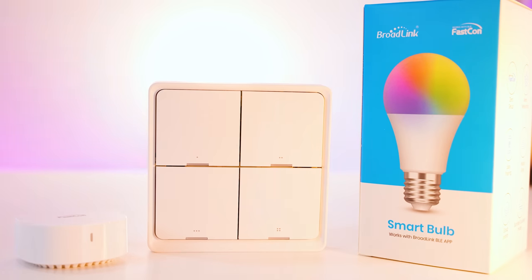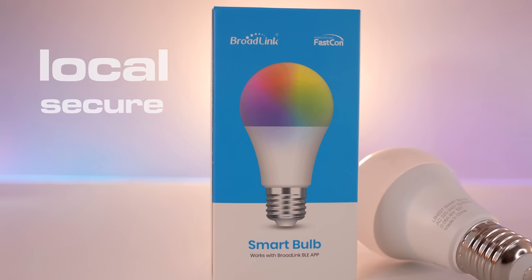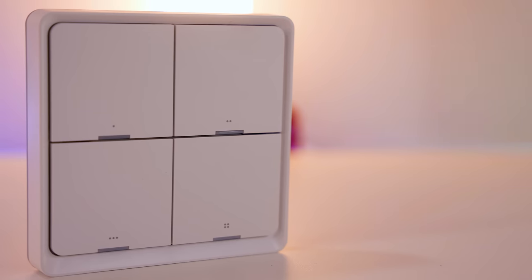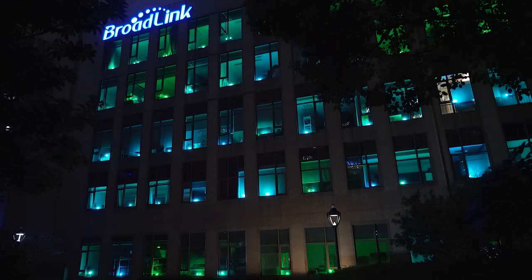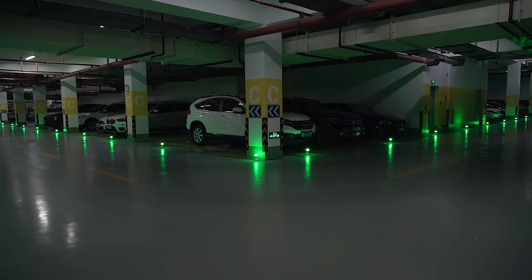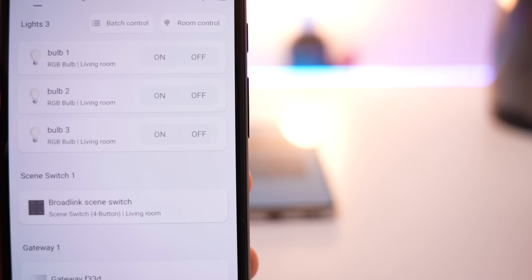Broadlink is building a system here that could easily replace Home Assistant. Aside from the timers in the cloud, we're talking about a completely local system that is entirely secure, entirely reliable, and requires no third-party account. It has a super long battery life, a wide range of products, and seemingly a never-ending range. Even with just one bulb — so no mesh — I can go all the way to the bottom of my garden and this thing still responds. I can't get far enough off my property for it to fail. Broadlink are completely giving up control — I have never seen another smart home manufacturer do this to such a degree. They're literally saying: you bought them from us, but they're actually yours.